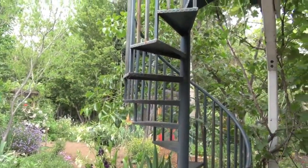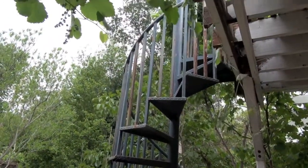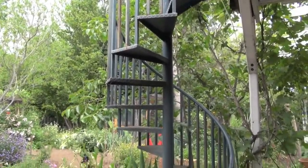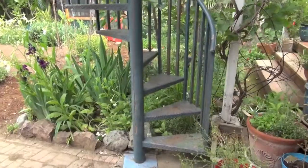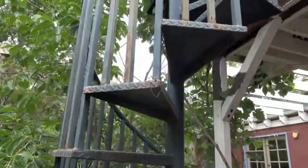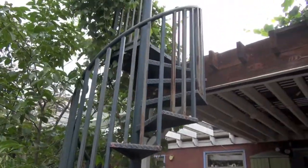So this is an old Oak Street College Park spiral staircase. No way. That has been in this district for many decades. It got moved to another place, and it fit perfectly. We love it. I knew it had a history. We love it. Its drawback is that the cats in the neighborhood just think it's the greatest thing in the world to go up this staircase and spend time on the roof fighting.